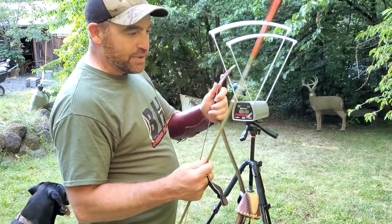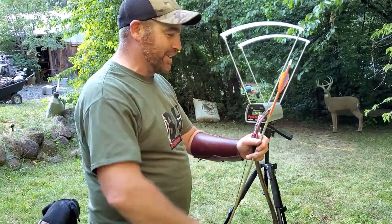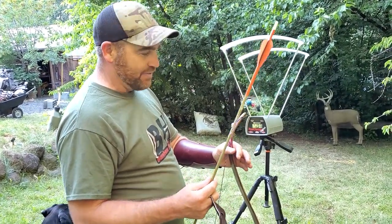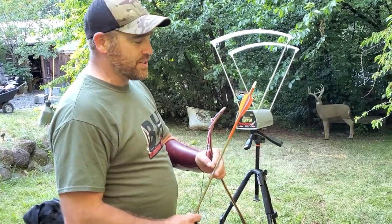Nowadays with our equipment, we can stay pretty consistent, so you don't have to overthink this stuff, you guys. If you want to geek out on it, more power to you, but you really don't have to. With a good carbon shaft and the bows and strings the way they are nowadays, this stuff shoots really consistent.